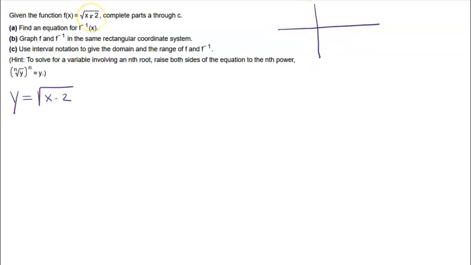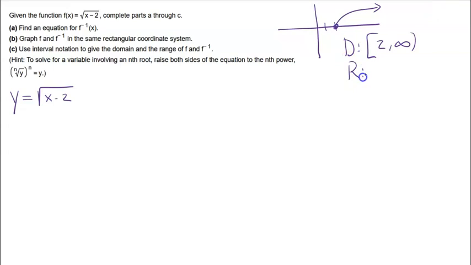Okay, the square root of x minus 2. We all know what the square root looks like from learning our toolkit functions. The minus 2 means you move 2 to the right. Okay, so if I move 2 to the right, now that's what that function looks like. Let's go ahead and write the domain of that function. That is 2 to infinity, right? It's the x values. The x values begin at 2 and they go to the right forever.